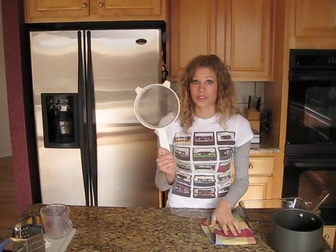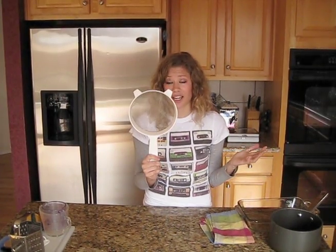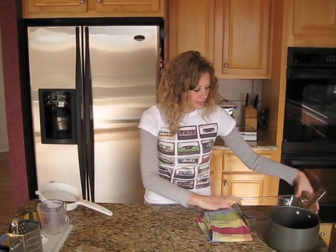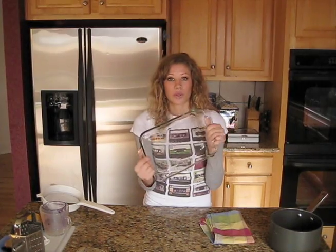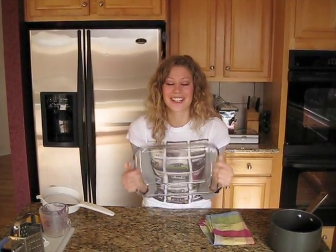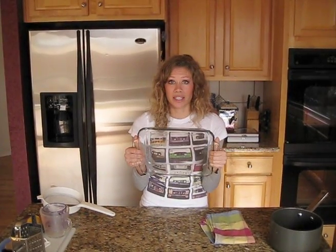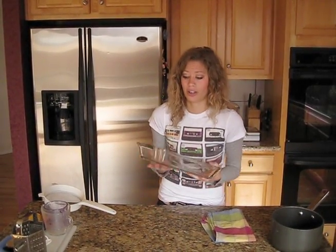Strainer or a colander for any sort of pasta or vegetables that you need to get out. Anything, actually, that you need to strain. You need to strain a lot of things usually. This is an 8x11 pan, any sort of version of this, 13x9, 8x11, I guess 7x10 would be the next size down. Anything like this works for casseroles, lasagnas, baking, any sort of like cobbler or anything like that. It's always nice to have the clear too, just because then you can see how great it looks.